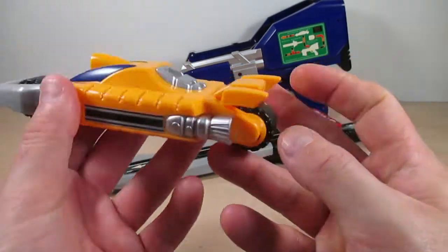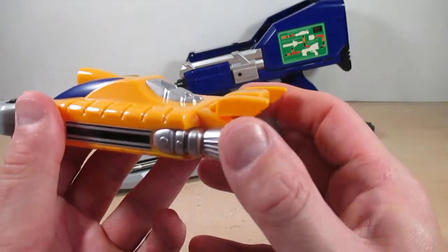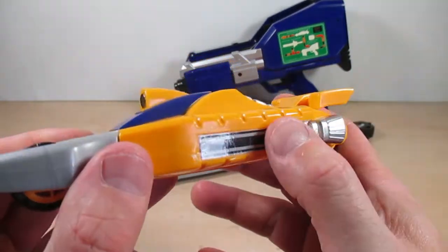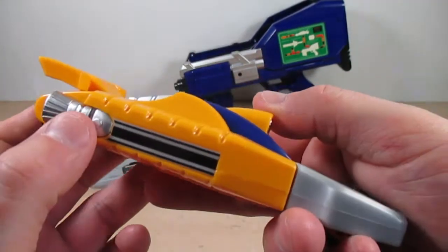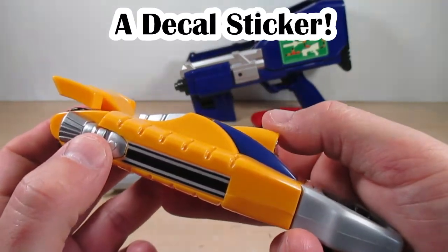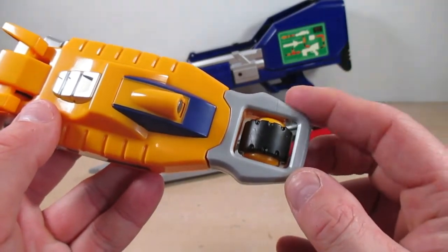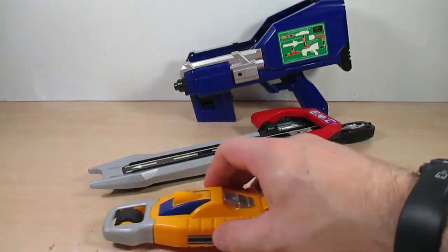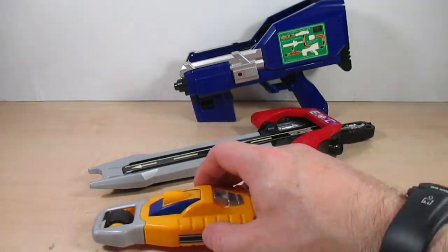On the back here, you can see some nice speckled silver for the boosters, mainly on both sides. And of course, got this decal here, which is nice, and it's on the other side as well. The front has this grayish silverish plastic. And of course, it rolls, friends. Yes, it rolls, which is pretty much the attack gimmick of the Highway Buster.